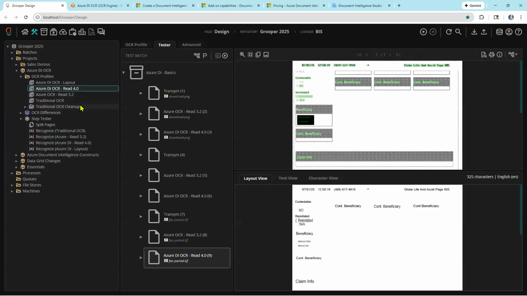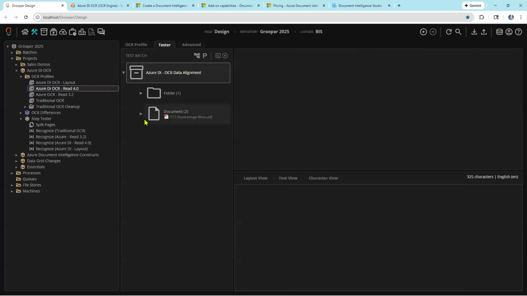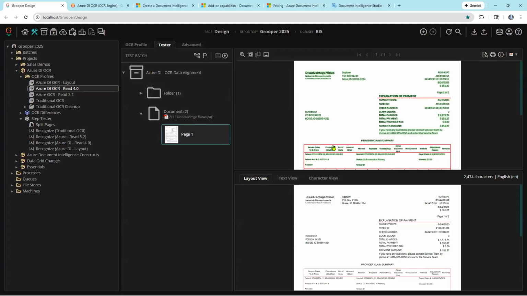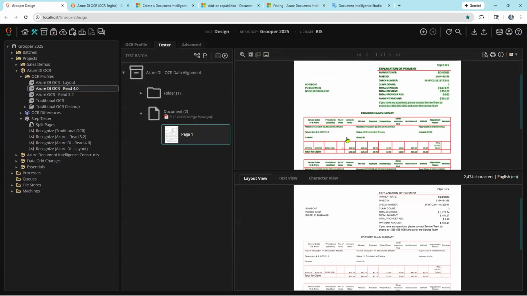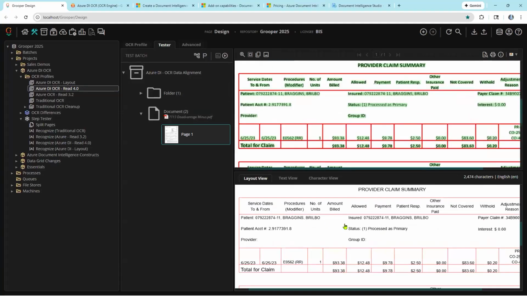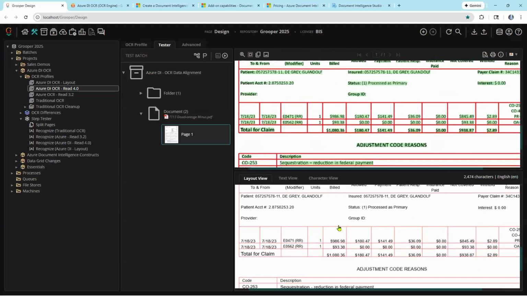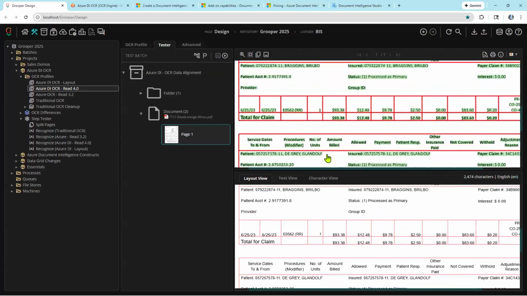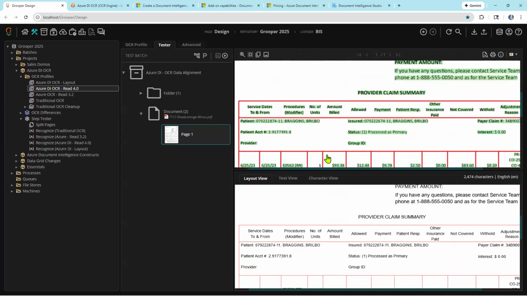So, the question very specifically had to do with stuff like line locations and how that gets stored in the layout data file that Grooper creates, right? If you've done any kind of OCR with Grooper, you know that one of the things Grooper traditionally does is get stuff like line locations. So on this document right here, we picked up some horizontal lines. This is a totally mocked up document, by the way. Brilbo Braggins is not a real person. There are other types of layout data that Grooper can collect, like checkbox location data, barcodes, stuff like that. So the question is, how does Azure DI OCR produce that data?